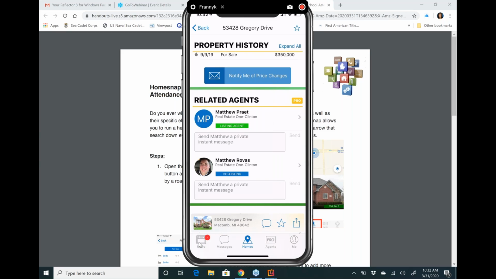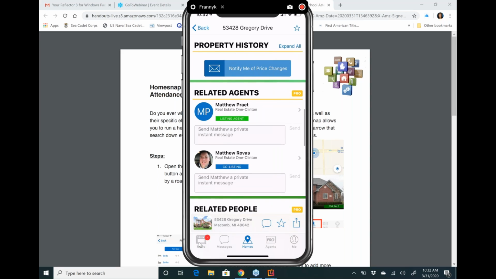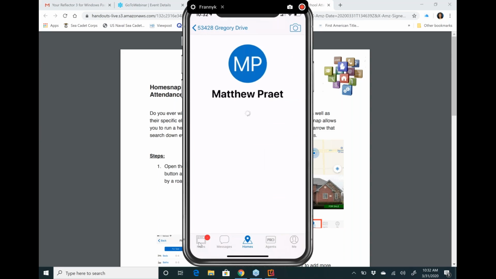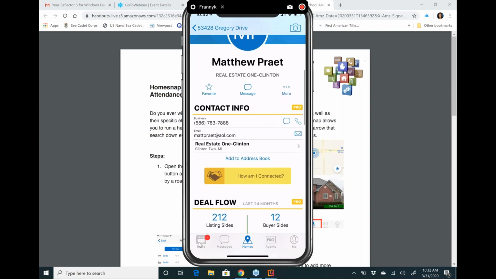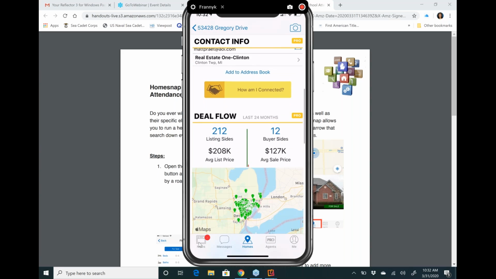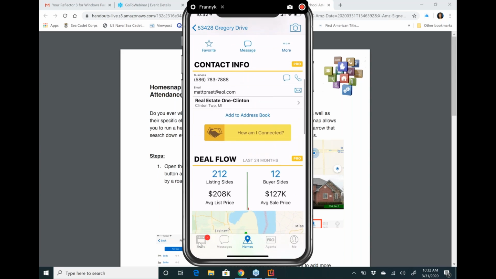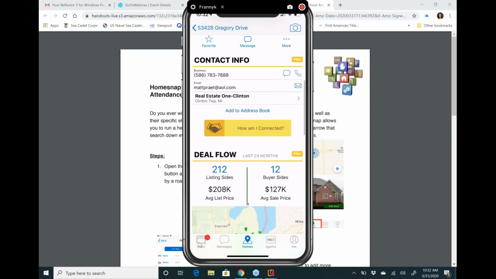I love the fact that the related agents are right here, because how many times were you on the road and needed to call Matthew, is it Prate? Instead of having to push buttons to dial his telephone number, you could simply select the arrow and click on the little telephone button and bam, you've got a call. That's why you have access to every single agent that we are sharing data with. Look at that right there. You can message him, call him, email him, add him to the address book, and of course, my favorite, you can go creeping on him too.